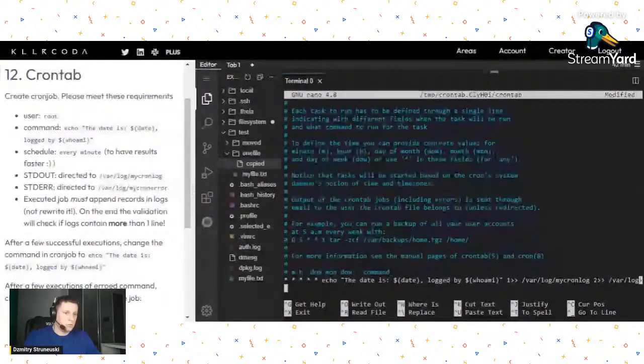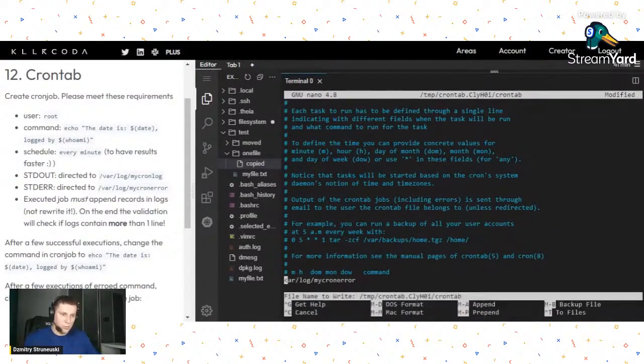So the command that I write here contains 5 stars. This is the cron schedule. Each asterisk represents a specific time unit. So let me save this file and let this task go while I explain this.